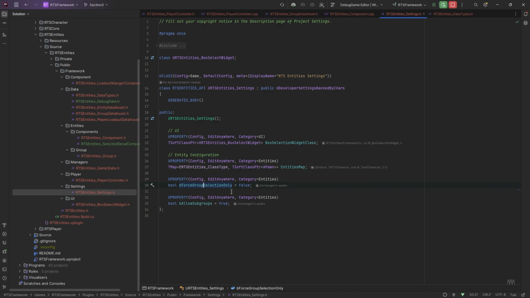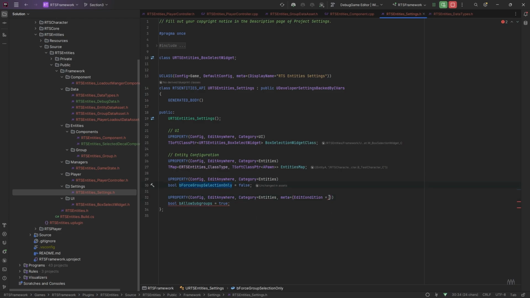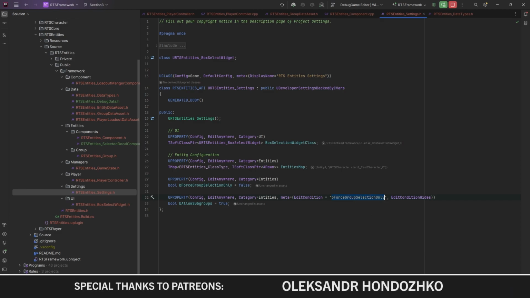Redirects, that's fine. So now we can use this setting to hide or show this one, and we'll do that in the meta. It's called edit condition, and we can assign that. So it can essentially check this type. If this is true, it'll allow us to edit this. This will keep it displayed, and then you can add edit condition hides, which will completely hide it if it's false. We want it to be the reverse. I'll put quotes around this because of spaces. It doesn't let me do a not, so I'm just going to do an equal to false.